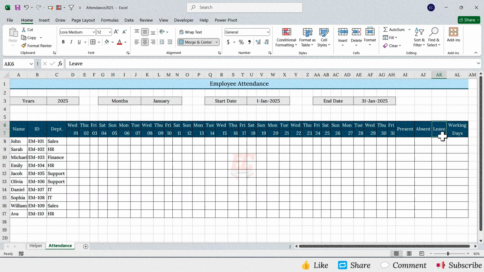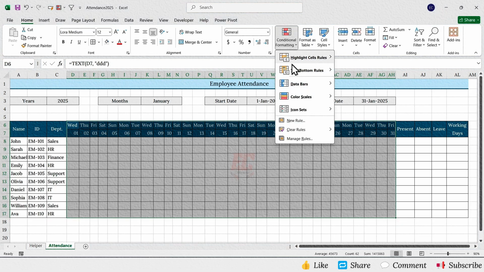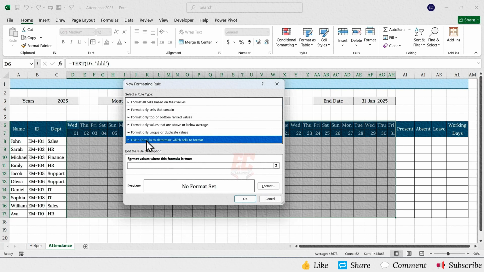Next, let's automatically highlight weekends. Start by selecting the entire attendance area. Go to Conditional Formatting, then click New Rule. Choose Use a formula to determine which cells to format. Enter the following formula. Use the WEEKDAY function, and select the date cell at the top.